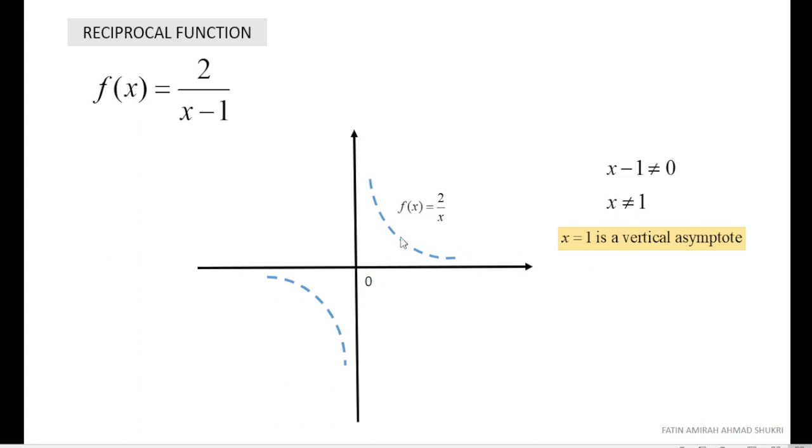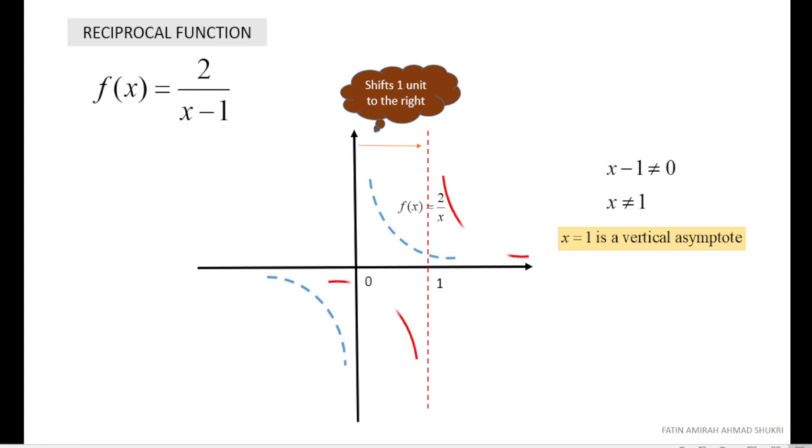So kalau tadi basic graph, x equal to 0 kan? Is the vertical asymptote. Now dia dah move ataupun dia shift to the left or to the right. X equal to 1 means that the basic graph ni, reciprocal graph ni, shift 1 unit to the right. Okay, 1 unit. So you have x equal to 1 as the vertical asymptote, and then you just draw lah. Draw the same shape. Right, sebab kita just sketch ya.